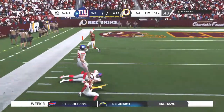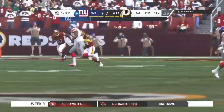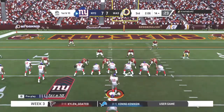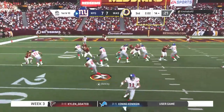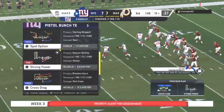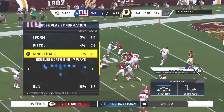And he will find his man on the outside. And they're going to have another first down here as the tackle's made at the Redskins' 14. It's a gain of 10. First down. A first down carry for Barkley. And they get to him quickly here as he's stopped right around the 13. Just a yard on the pickup there, and it'll bring up a 2nd and 9.